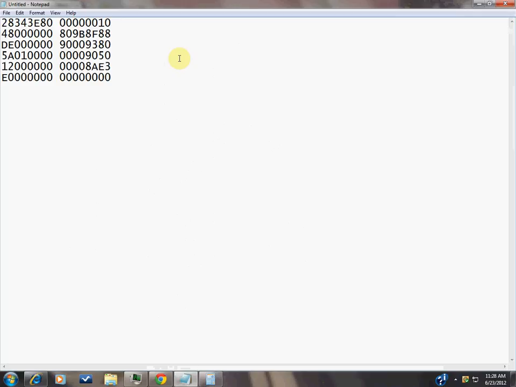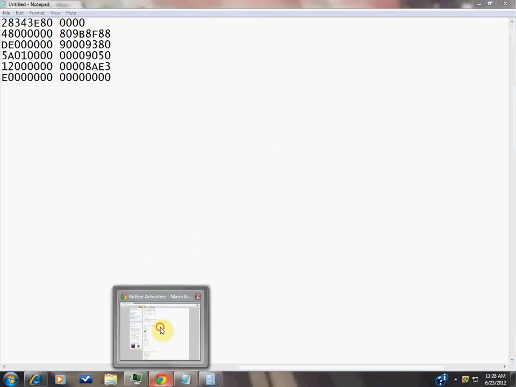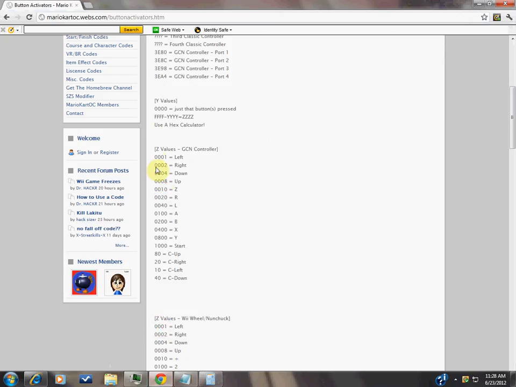But let's say you want, for example, to press 2 buttons instead of 1, or 3 or 4 or whatever. You're going to want to take this part out, open up button activators, and basically take whatever buttons you want to press. Let's say, for example, I want to press Z, R, and X. So this is 30 and this is 400.